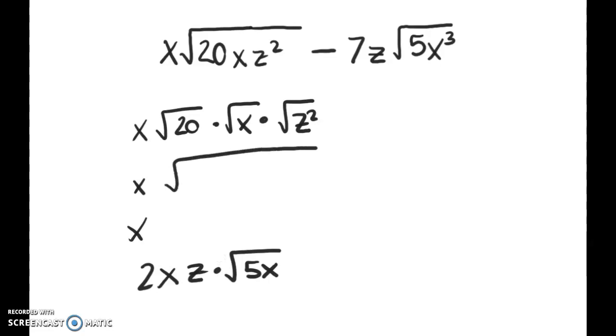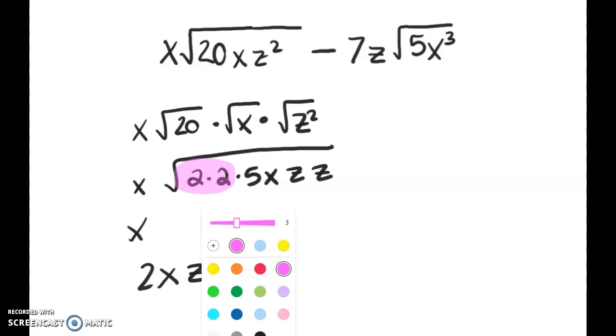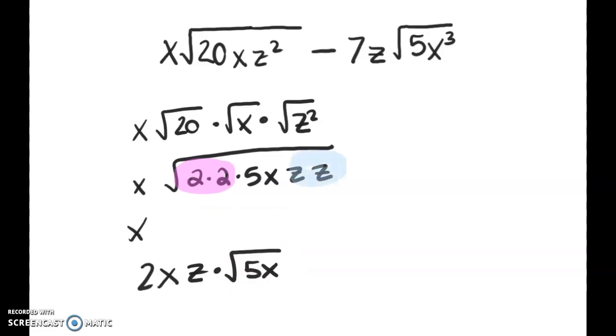Break it down into its prime factors. 20 breaks down into 2 times 2 times 5. And then you've got x, and then you've got z times z. And then we've got a pair of duplicates here that will go out in front. And you've got the 5 and the x don't have any duplicates, but you got a duplicate there that will go out in front. So the 2 goes out in front, the z goes out in front, and then you end up with 5x left underneath. So the same thing that I just wrote here.